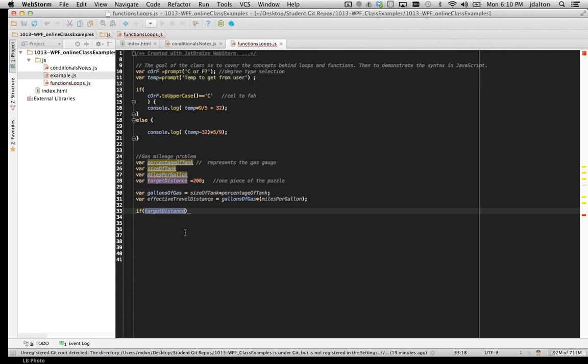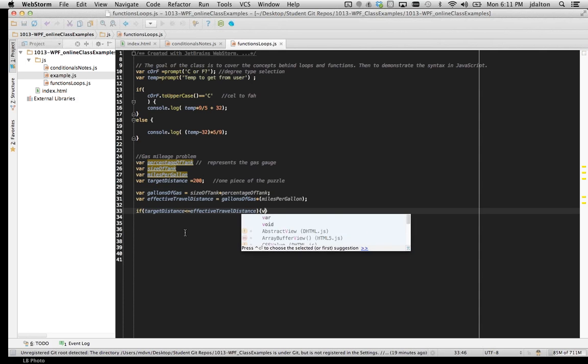If your target distance is less than or equal to the effective travel distance, well then we can just console log out the thing we want, right?